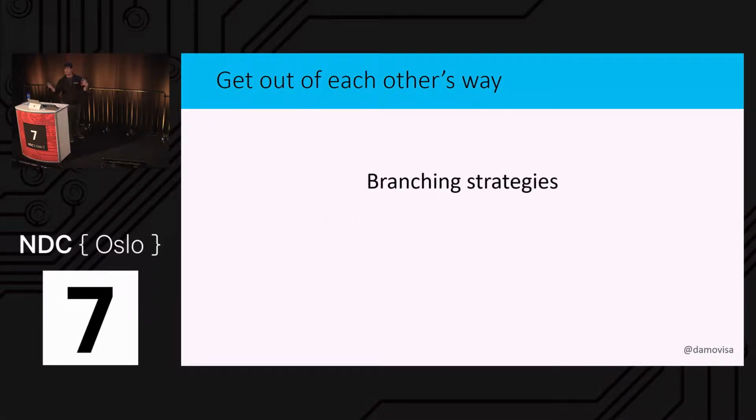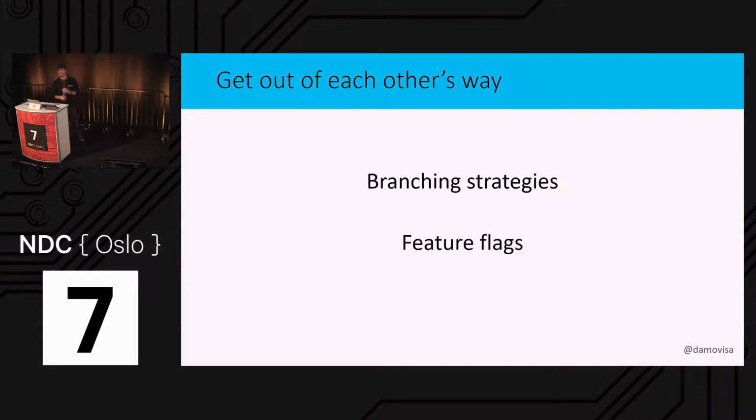This being in each other's way and having to wait for another team to do their job before your code can go out means that cycle time just slows down. In fact, it just stops until that happens. Getting out of each other's way, there's a couple of ways that you can do this, and this is really where we come up with branching strategies. So, having feature branches or team branches and things like that is kind of a way of getting out of each other's way. If you're doing work and it's not finished yet, it shouldn't prevent anybody else from pushing their changes through.